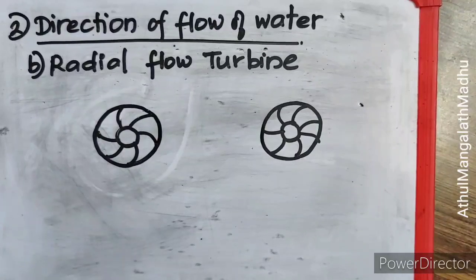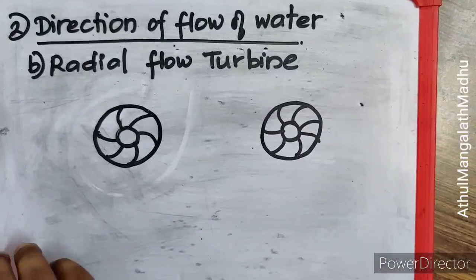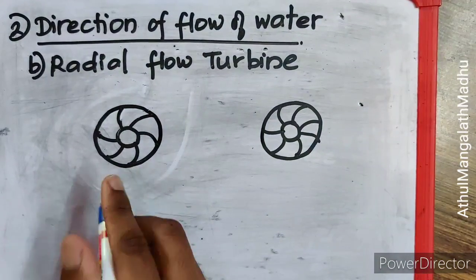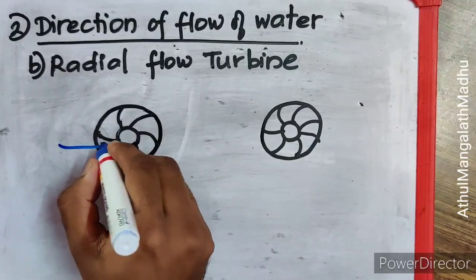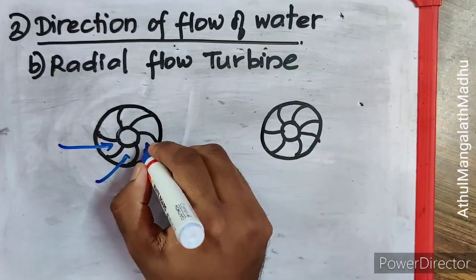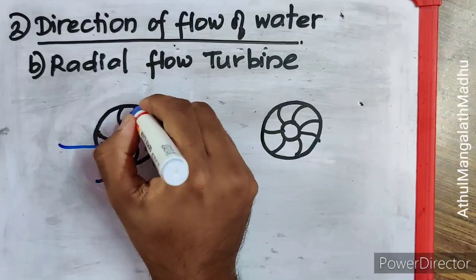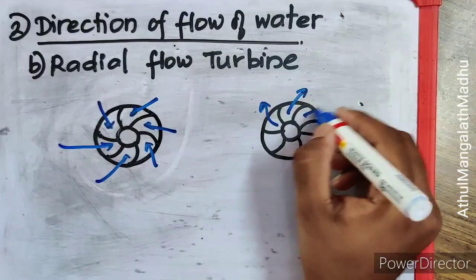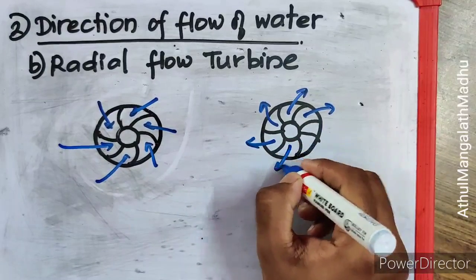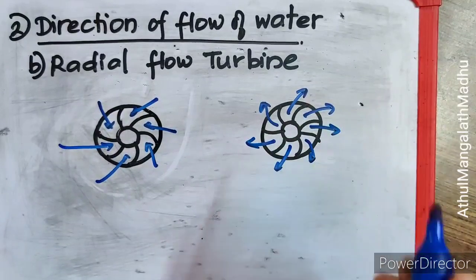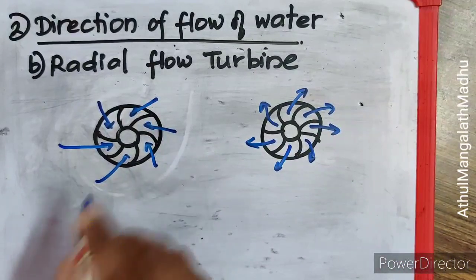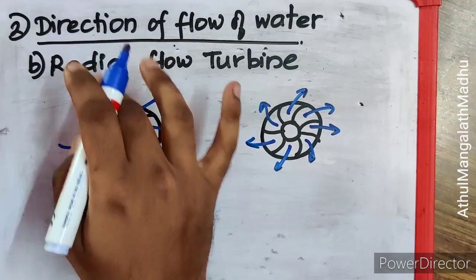The next type of turbine is a radial flow turbine. So radial flow turbine means the flow is taking place in the radial direction. It's not like this, tangentially. Instead, the water will be entering into this turbine radially, or rather it will be leaving the turbine radially. So either you have a radially inward flow turbine or a radially outward flow turbine. In both these cases, the water is not flowing in the tangential direction, it is flowing in the radial direction.